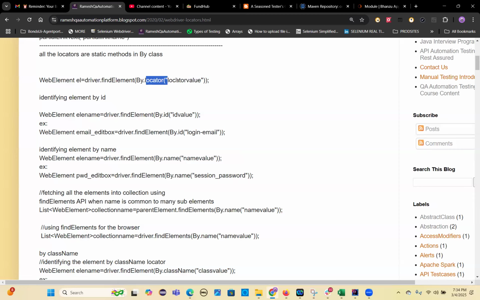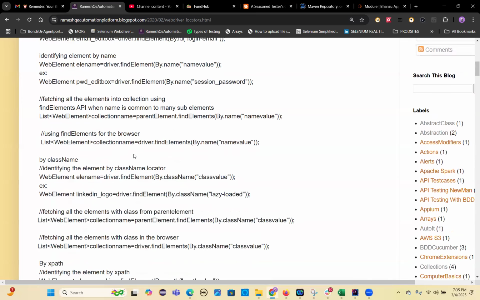If you use CSS selector, write the CSS value, that's it. Here you write the CSS selector and the CSS value, and the link text, link text value, partial link text, partial link name, tag name, you write a tag. That's it. See, you don't need to memorize these things by heart. Just this simple syntax, if you remember, all are the same.